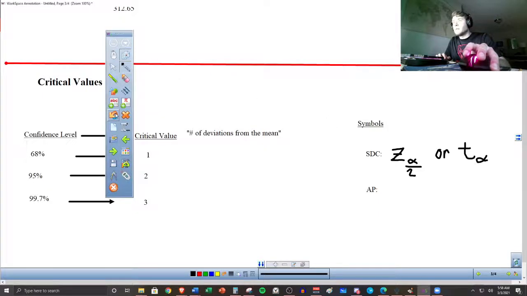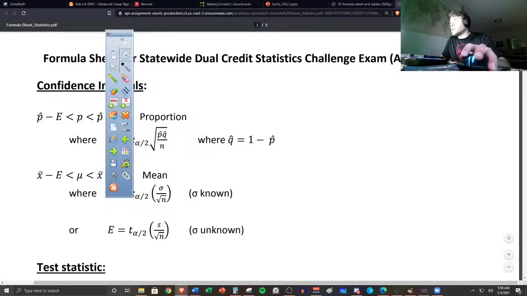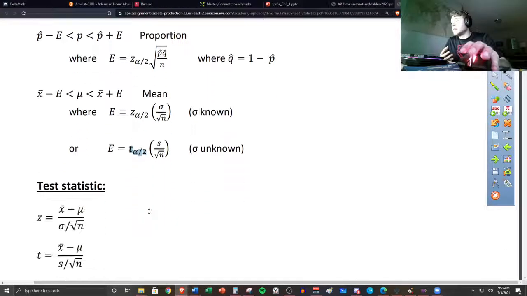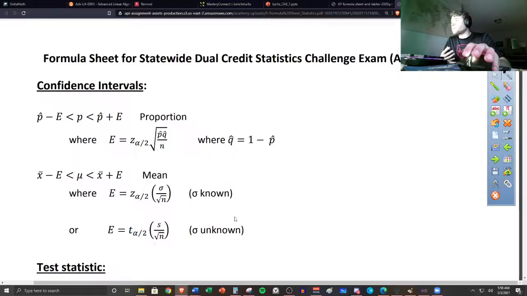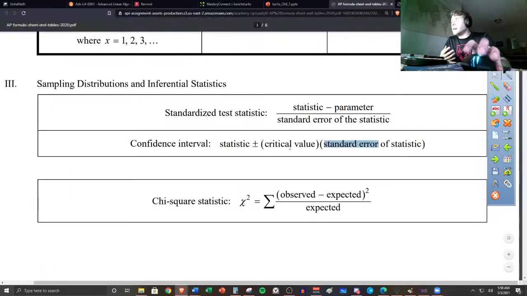And that looks terrible, so let me fix that. Actually, yeah. See, T sub alpha over 2. You will recognize that this was in the formula sheet here, and you're probably freaking out, like, what is this number? And you can see they're all right there in this formula sheet. So these are the three situations. We're going to have to break these down soon, and we'll talk about those.